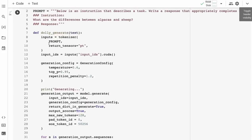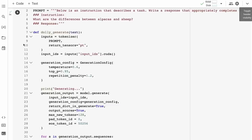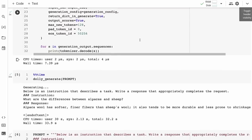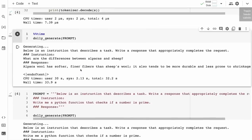So remember, it's trained on the same or similar dataset to the original Alpaca. It's just a clean version of that dataset. So this is definitely an instruction fine-tuning dataset. The issue is, is this going to be competitive with the actual original one? And you find that the answers that it gives are not bad.